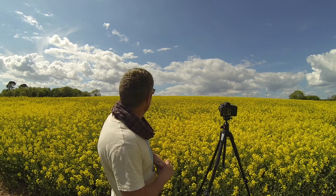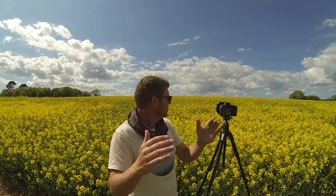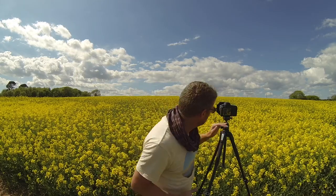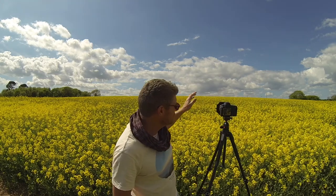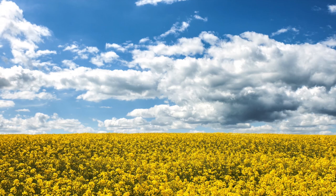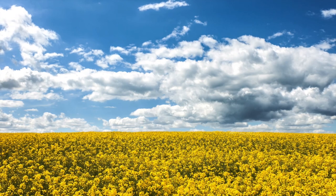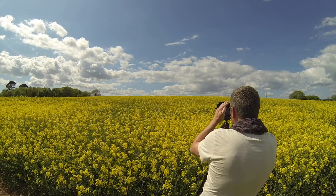I want a quick shutter speed to freeze the clouds and get them nice, punchy, and crisp. I'm normally an f16 person but I'm giving f8 a try. At f8 my histograms look good — nice and bright to the right, no blown highlights, no crushed darks. There's not a huge difference between foreground and sky so I don't need a graduated filter. At f8 I'm getting 1/500th of a second. It looks all right — it's a nice picture.